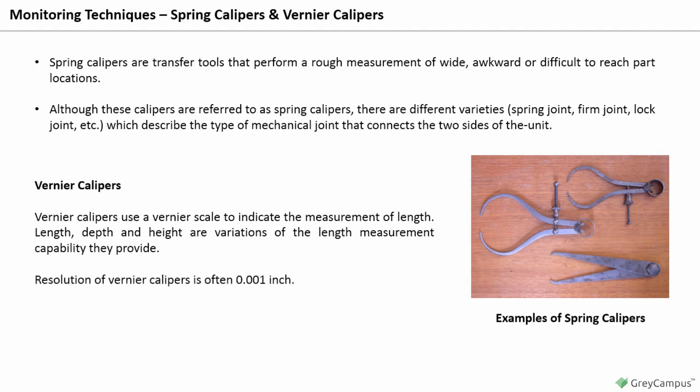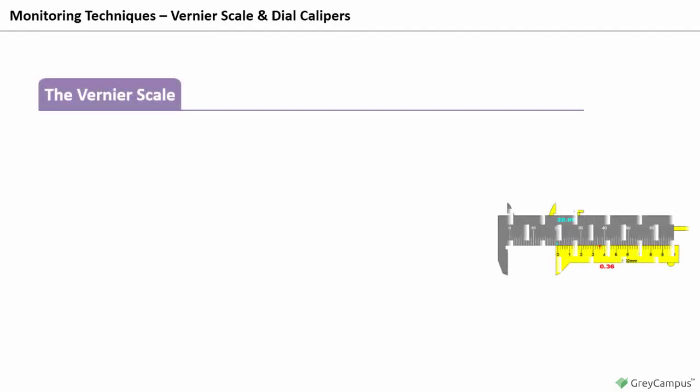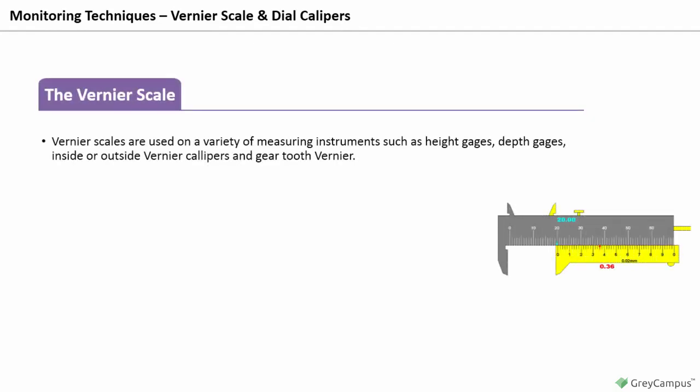Resolution of vernier calipers is often 0.001 of an inch. Although vernier calipers are still available, they have been replaced with dial or digital calipers in many applications. Vernier calipers and dial calipers. The vernier scale. Vernier scales are used on a variety of measuring instruments such as height gauges, depth gauges, inside or outside vernier calipers, and gear tooth verniers.